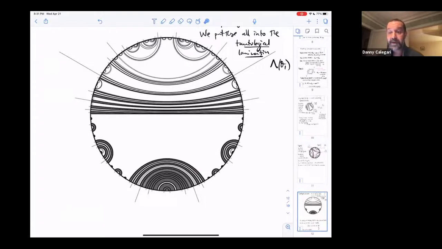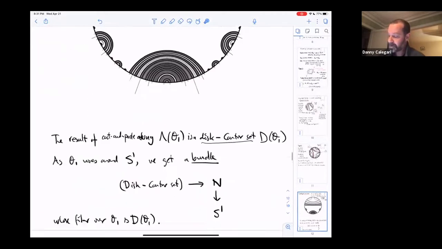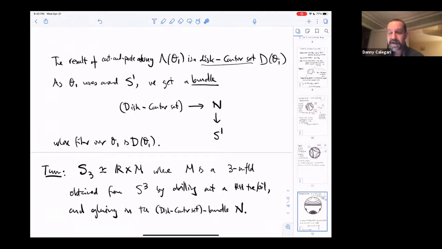Okay, so we have a surface bundle over a circle, and the fibers are planar surfaces, just a disk minus a Cantor set. So topologically, the result is just a solid torus with a kind of solenoid drilled out of it, right? It's this braiding motion of this Cantor set through this one parameter family, this circle's worth of locations. So it's a solid torus with the mapping torus of this Cantor set, or rather the braidings of this Cantor set, drilled out of it.